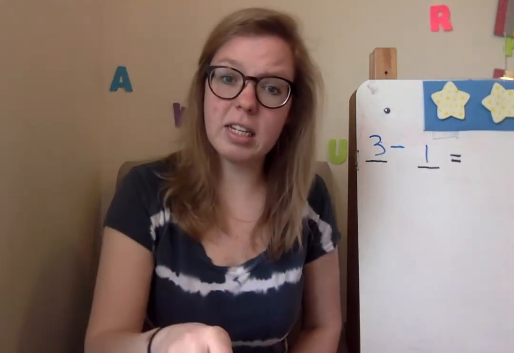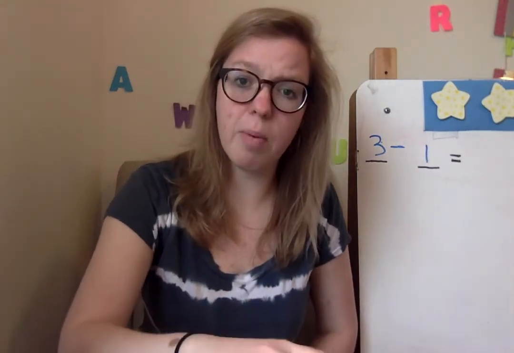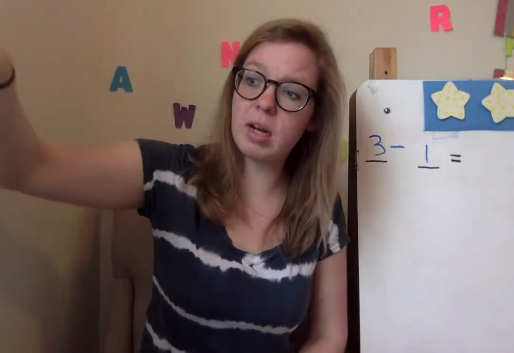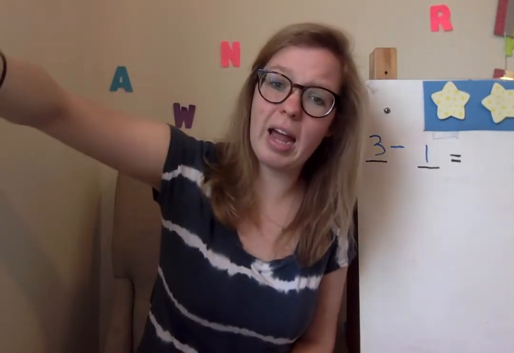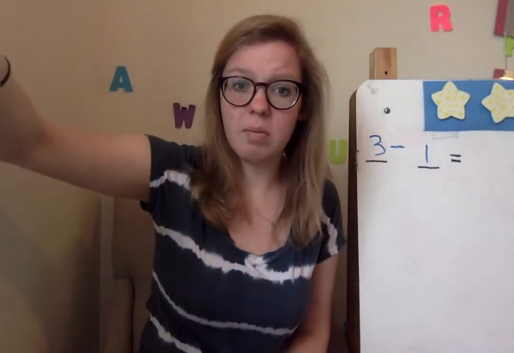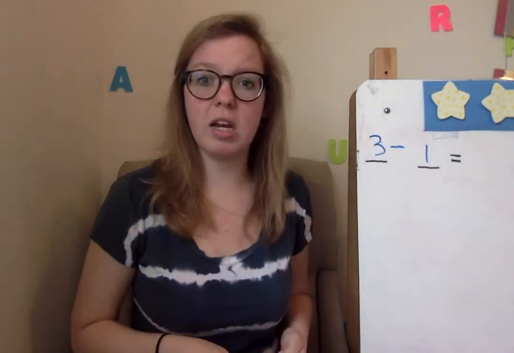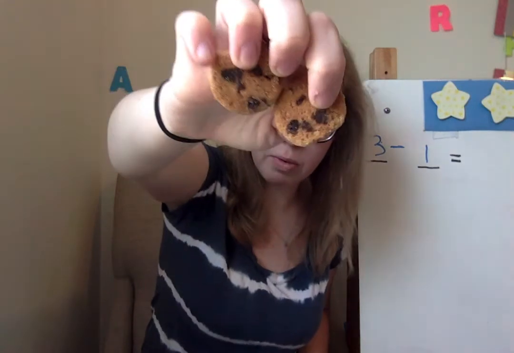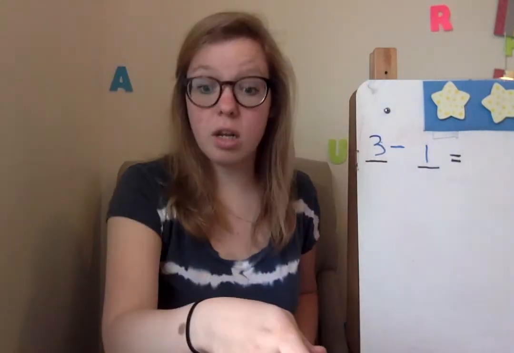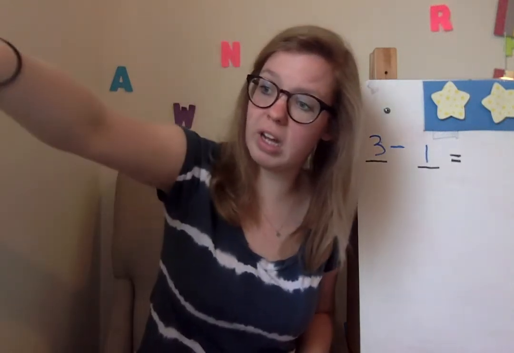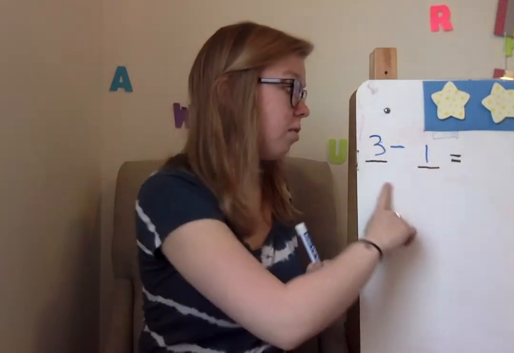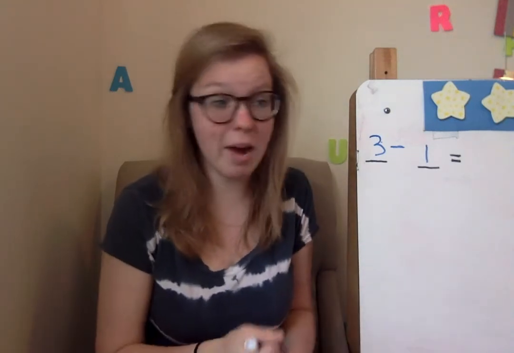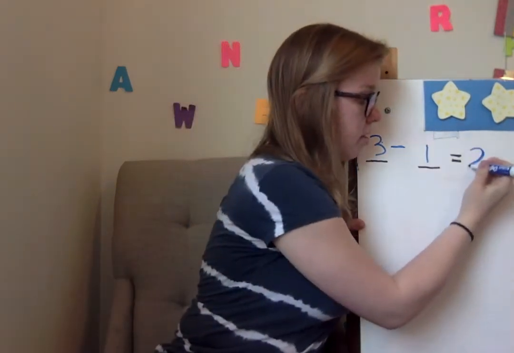Now it says 3 minus 1. So now I have my 3 cookies, and I need to take one of them away. I'm going to take 1 and put it back in the bag, put it away, because it said 3 minus 1. Now, how many cookies do I have left? Good, 2. Really awesome job. So I had 3, I took away 1, and now I only have 2 left.